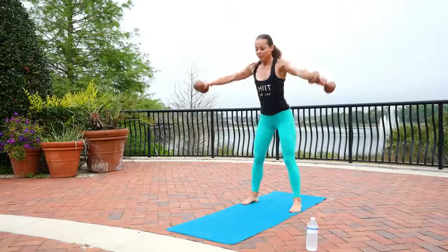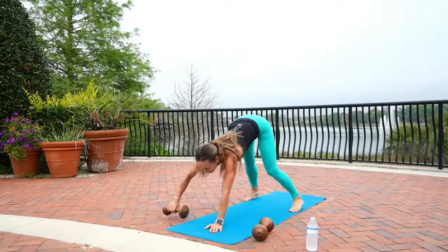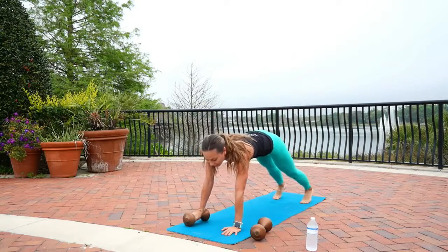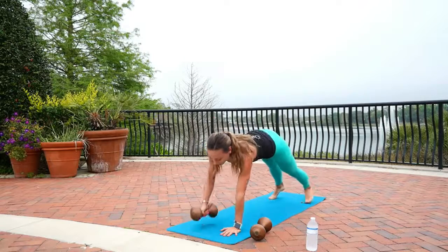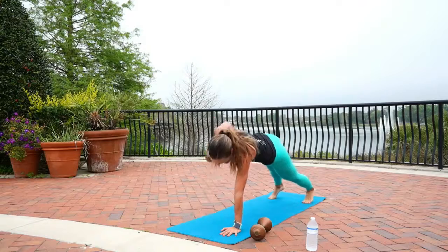3, 2, 1. Back on the plank, on the plank. You need your dumbbells. One dumbbell, we're going to alternate. If you need to be plank on your knees, do it. Let's go. Row it up. Row it up.